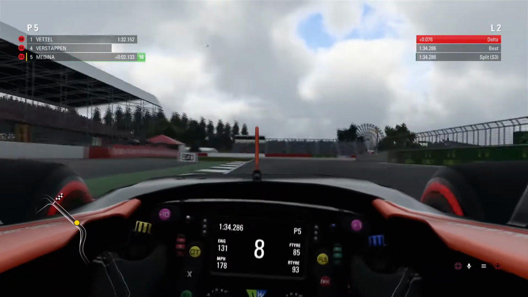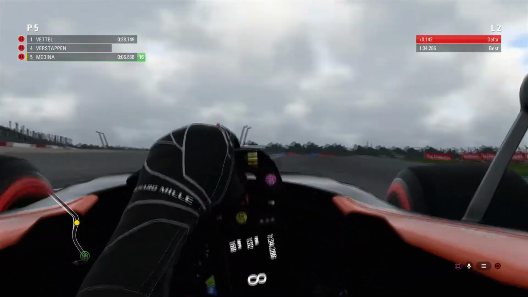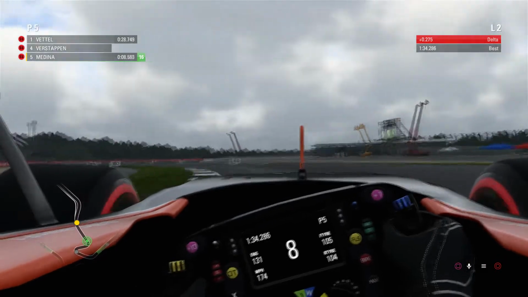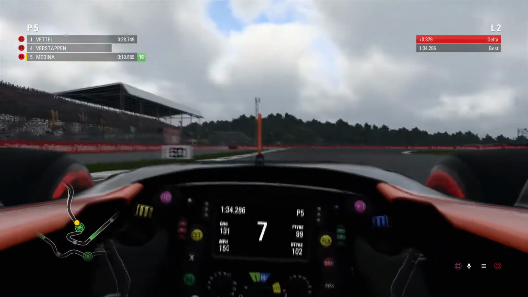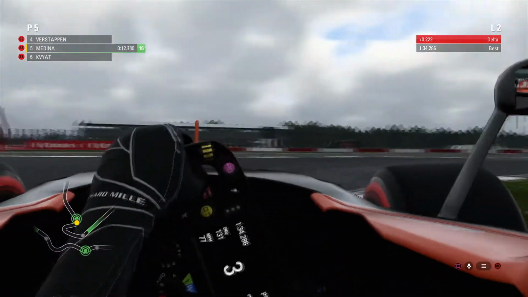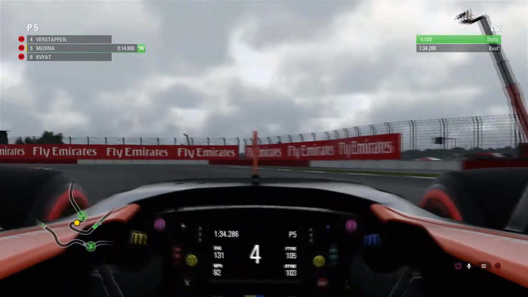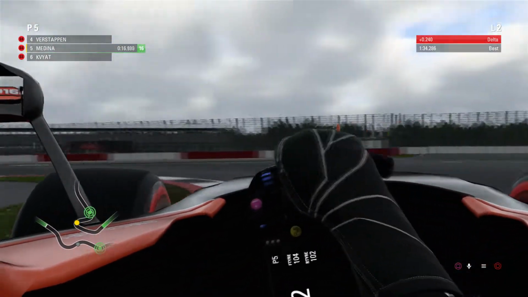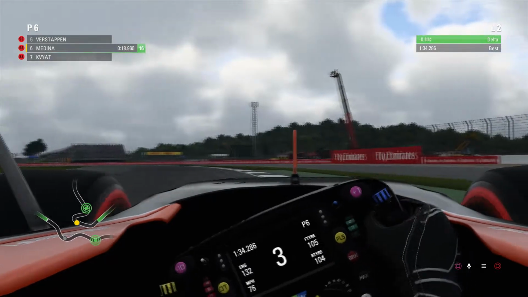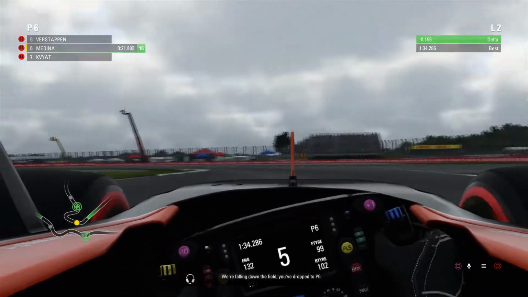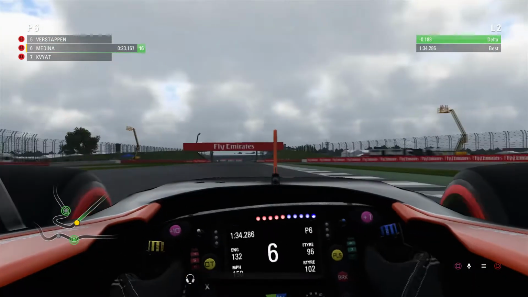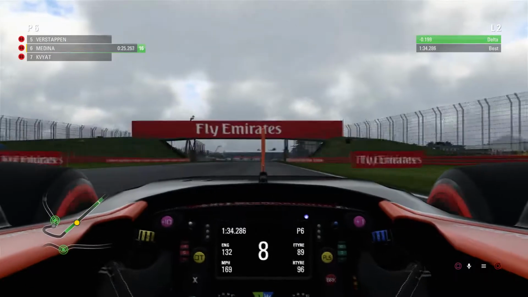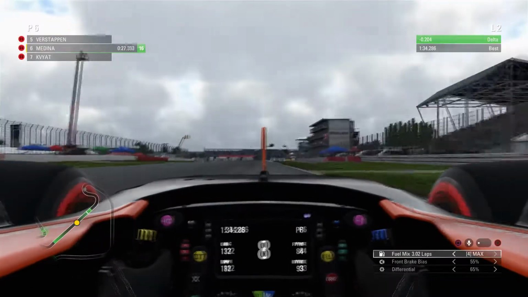Another 1:34 time, so that's quite satisfactory. I believe the fastest times that are being set right now are in the 1:32s. So again, we're happy with that. The McLaren can be 2 to 2.5 seconds slower than the fastest time. So when we are in the top 10, we're pretty happy about it.